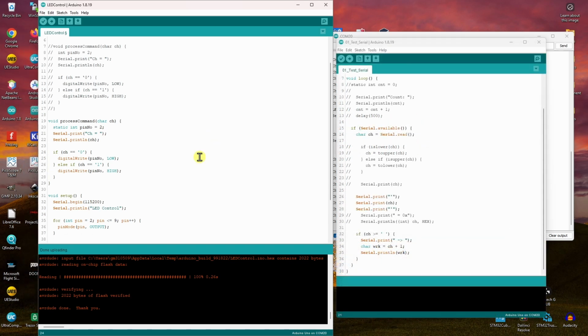What I'm going to do is add in some logic here to check for the characters. And so the first thing I'm going to do is convert it to uppercase. So if it's a lowercase character, just convert it to uppercase. That'll make the if here a little bit simpler.